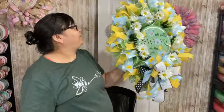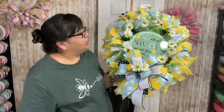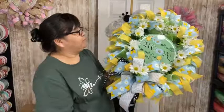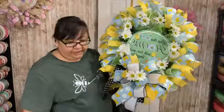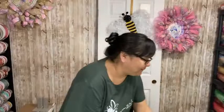So, recap. 18-inch cut white wide striped fabric mesh, and then 15-inch cut ribbon, 15 of them, 20 pieces of the mesh, and I used the twist ties. Yeah, so pretty, I like that. So springy. Okay, nice.